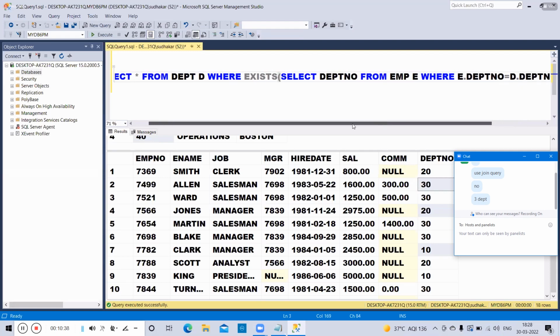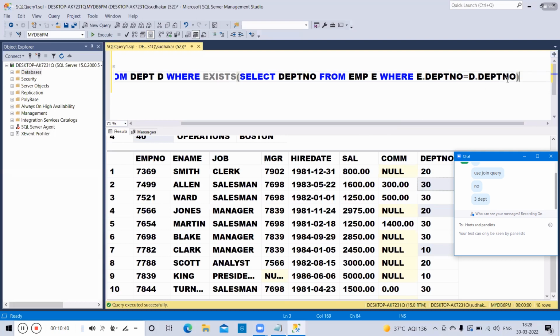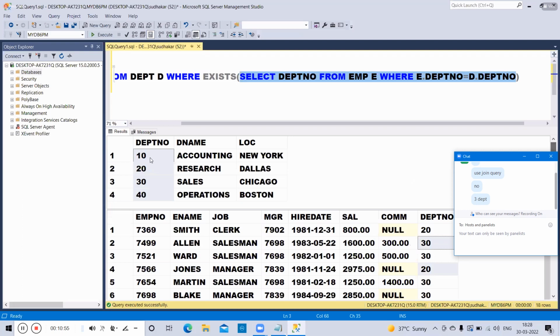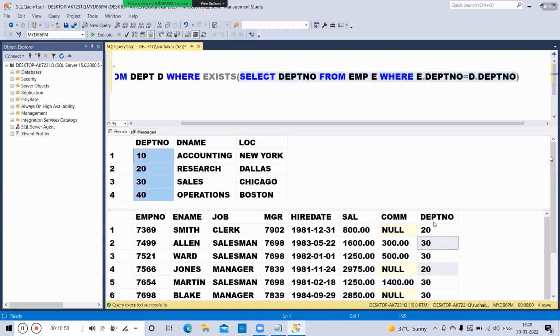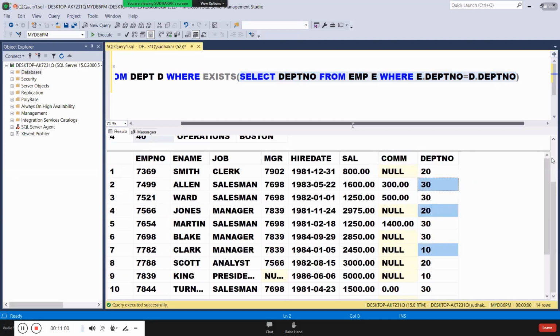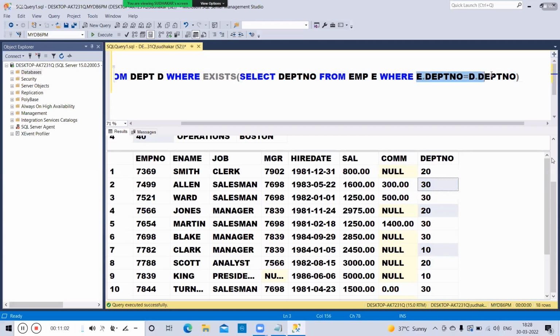Now you can see what happens when you execute this inner query. The employee table's DEPT number column equals the department table's DEPT number. So in these two tables, I'm taking the department number columns, and this is a join condition.